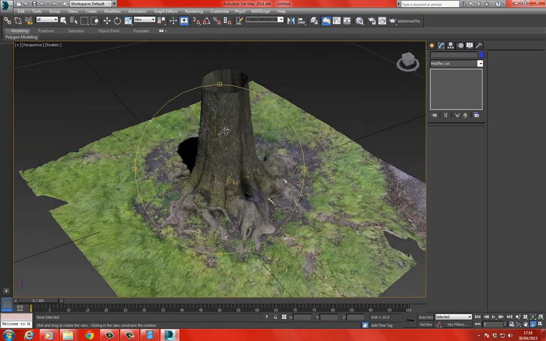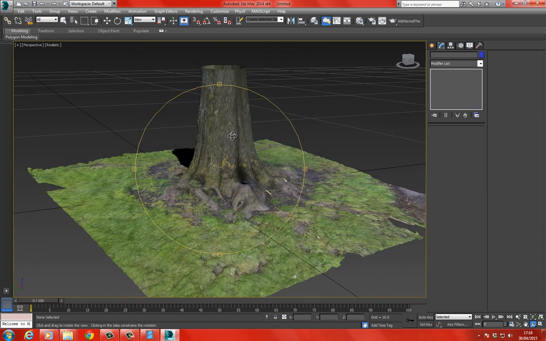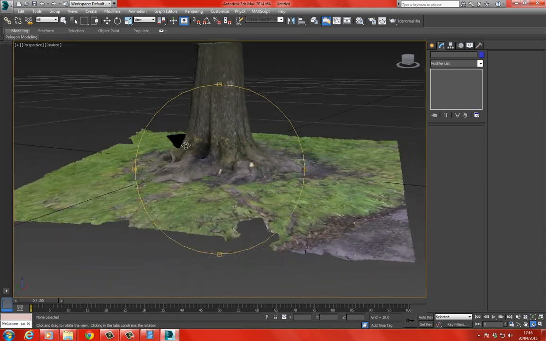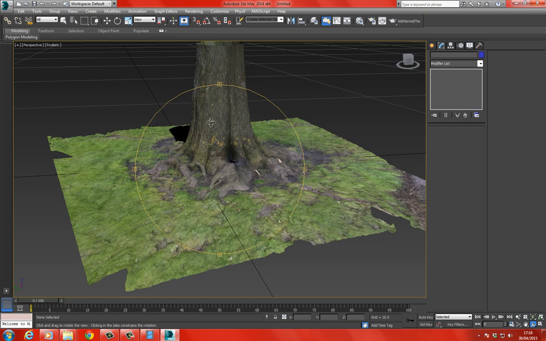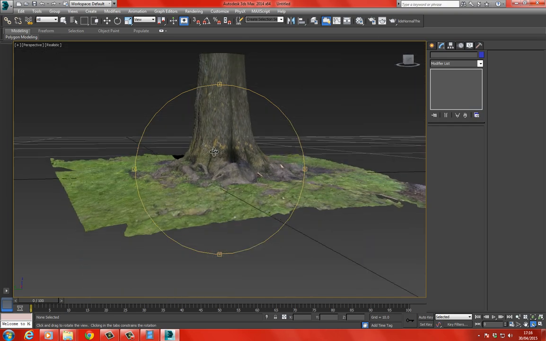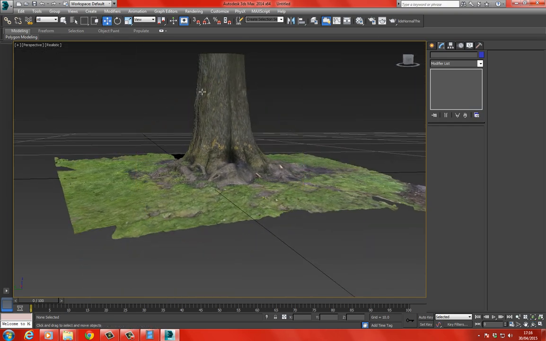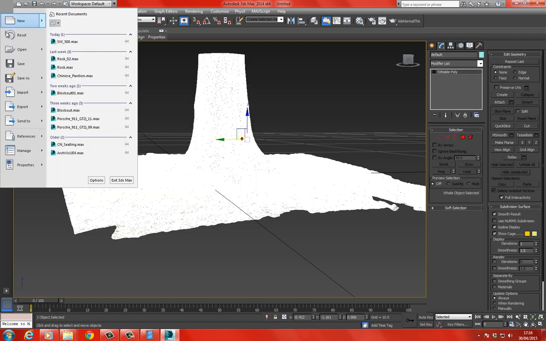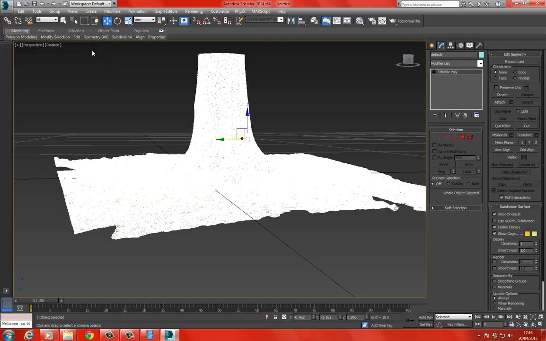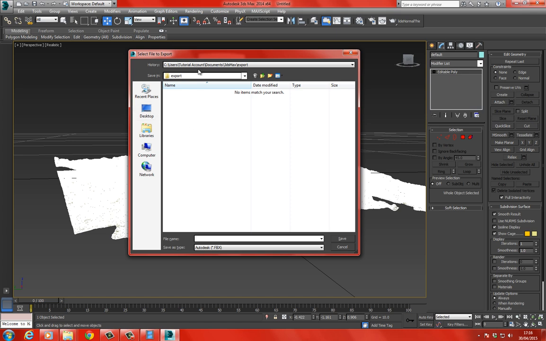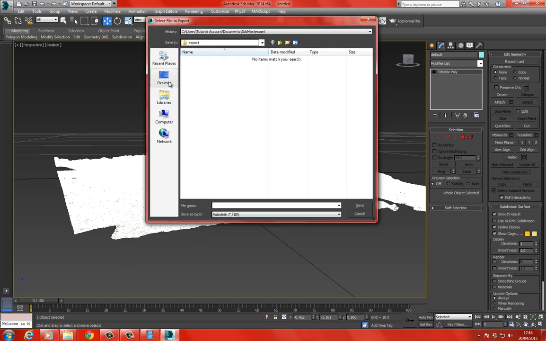So we want to decimate the model to something a little bit more manageable, and we want to get a version of this tree that is ready to be used inside a real-time environment. So select this. I'm going to go to export, export selected, and all I'm going to do is just overwrite the other file.